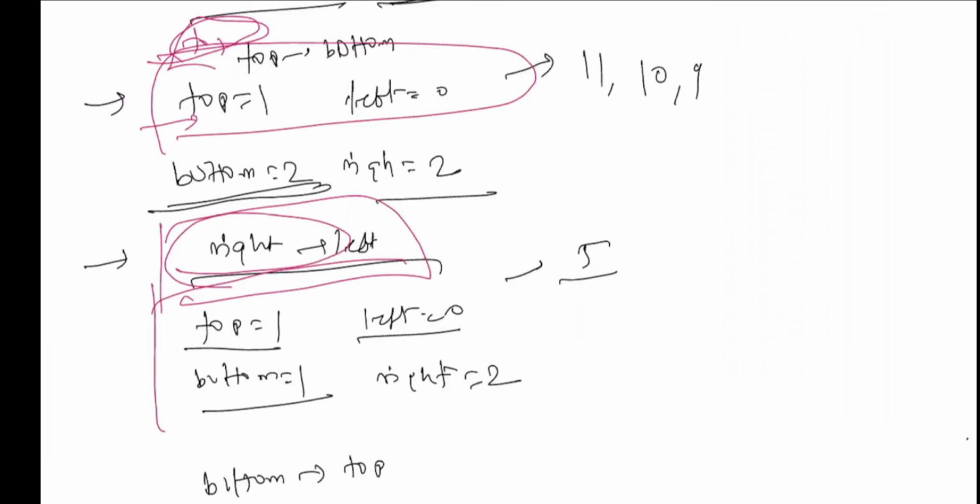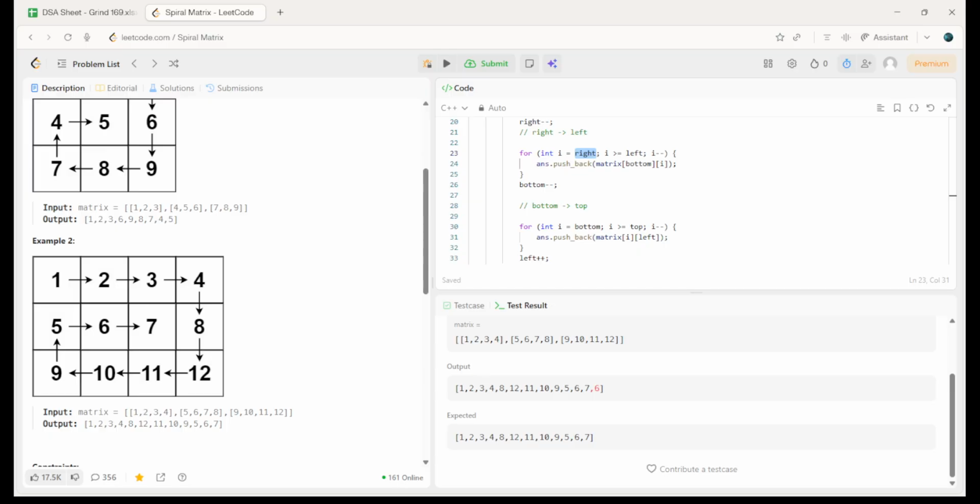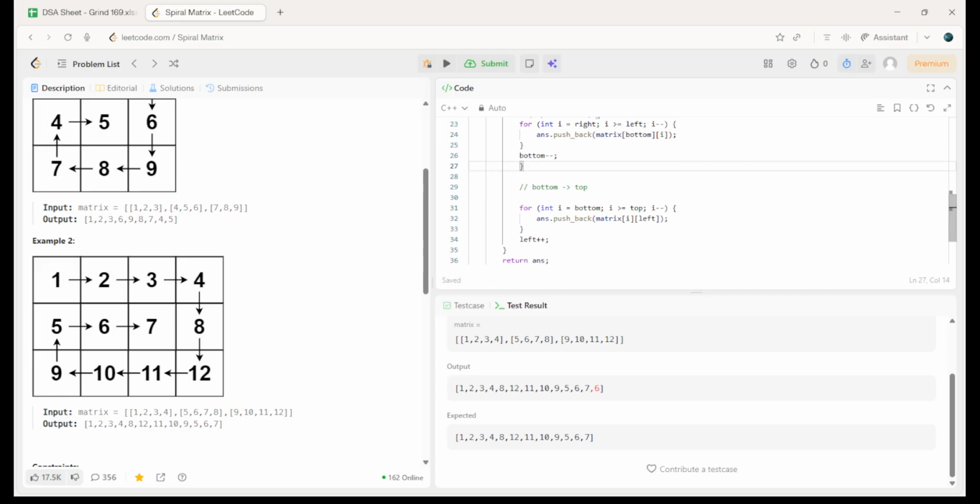So I will just do those changes in a minute. Okay. So before actually doing this left to right check, I will include a single condition. If you are checking with the right, you should make sure that you are not checking beyond that. Top should be less than bottom. If this condition is matching, then only in that case you are supposed to decrease the bottom, right?